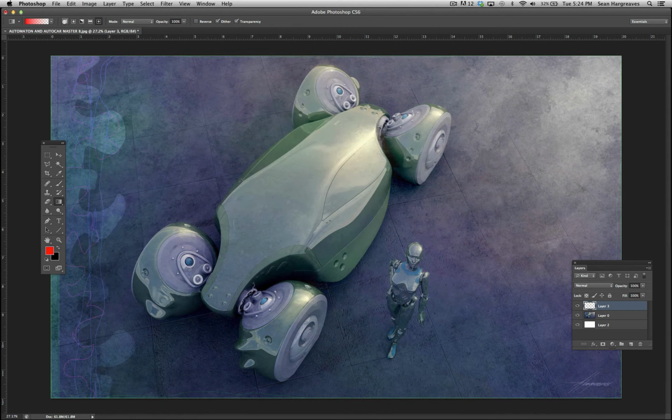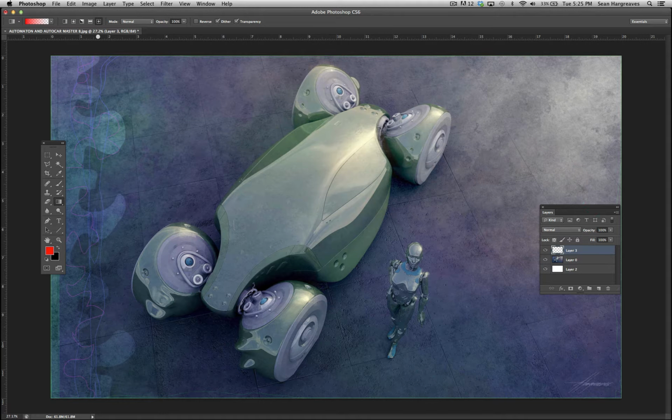So the ones I use are the far left one. Sometimes, well, the far left one is a linear gradient. I use that. I use the radial gradient, second from the left, and I use the reflected gradient, which is the second from the right. The angle gradients and the diamond gradient I don't use. I just haven't had a need to use it for the work I do. So that's gradients, and again, you can mess around with your opacity on that, but I just do it 100%, and then I'll change my opacity here in the layer stack. Okay, so that's gradients and the paint bucket tool.